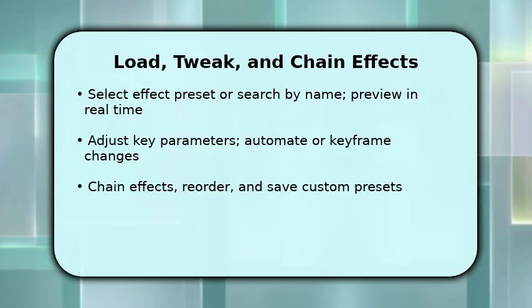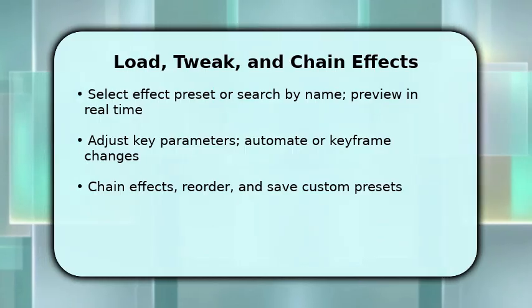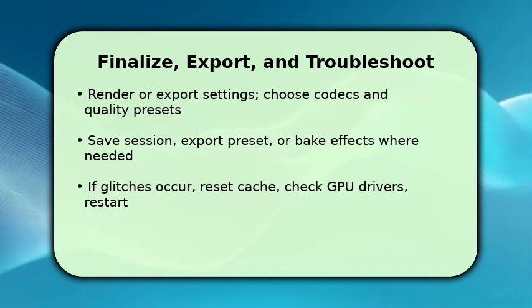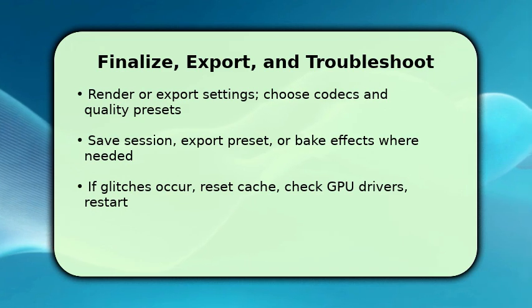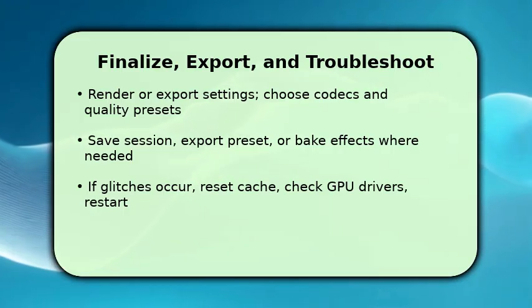Make sure to save your custom preset or snapshot so you can recall the exact combination later, which speeds up future edits. You finish by baking or rendering effects and choosing export settings that match your delivery requirements. Pick codecs, resolution, and quality presets deliberately. After export, save the session and export any custom presets so your exact setup is preserved.